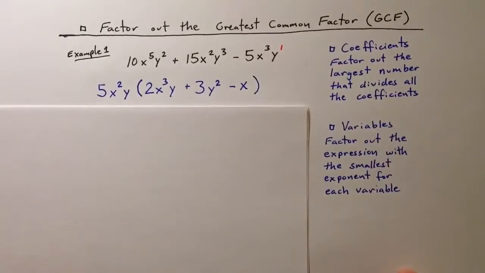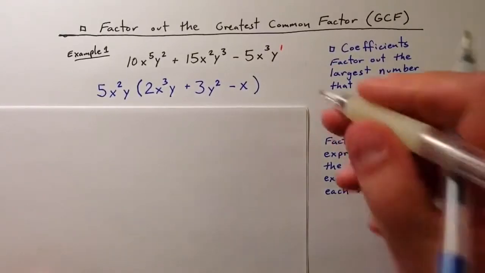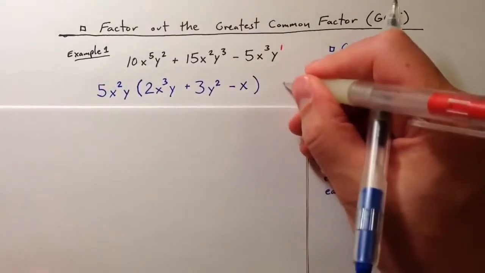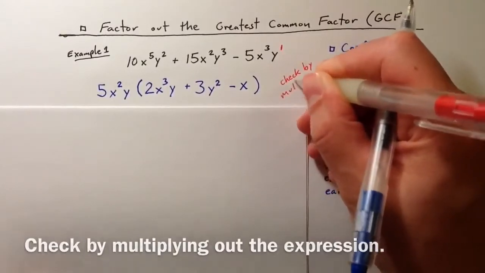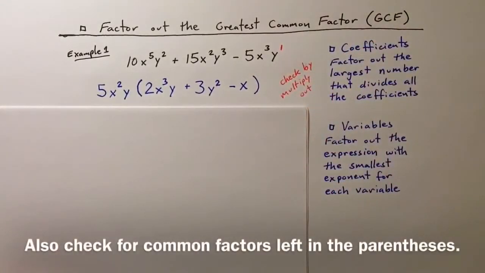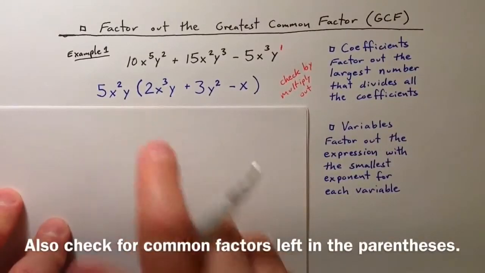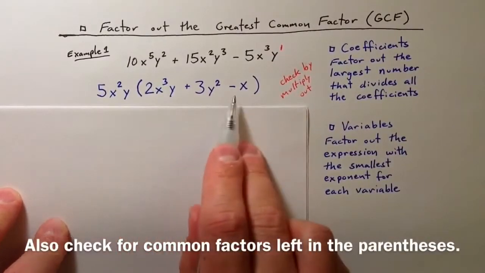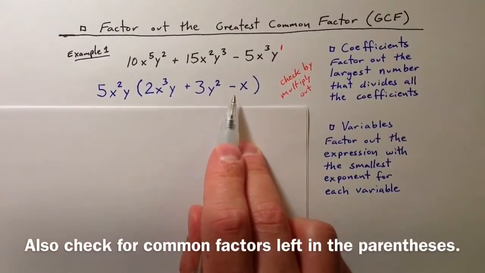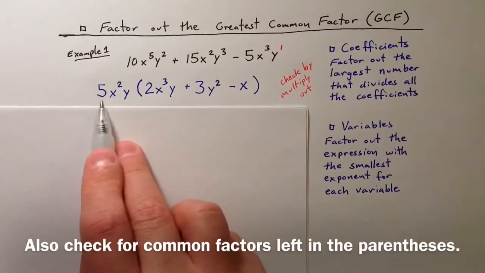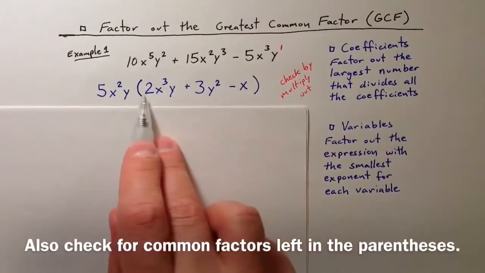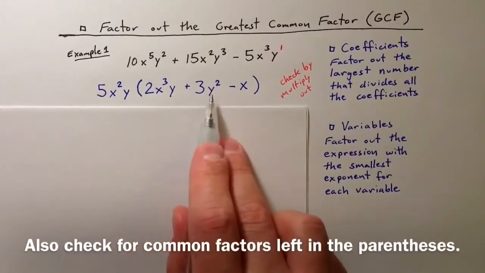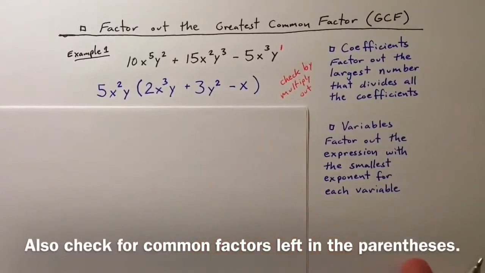So in general, for these sorts of problems, we can check by multiplying. So this is the factorization. We can always try to check our work by multiplying back out. I know that there's nothing else that can factor from this because 2, 3, and -1 don't have any factors in common. So I know that 5 is the greatest common factor of the number part, and there's no variable that appears in all 3 terms. There's no x in the middle term, there's no y in the last term. So I've taken out the greatest common factor.